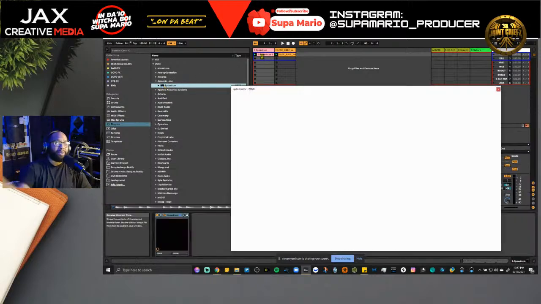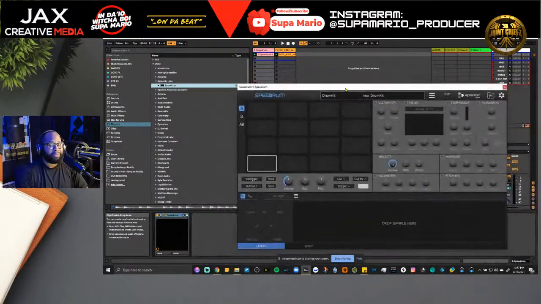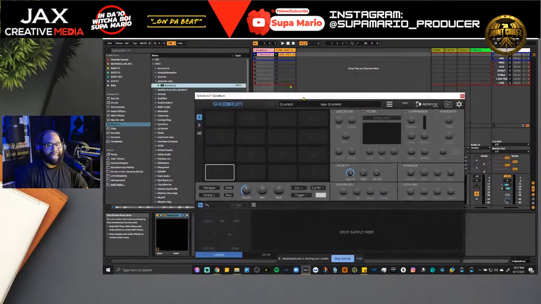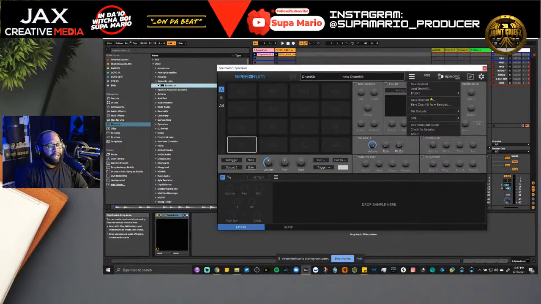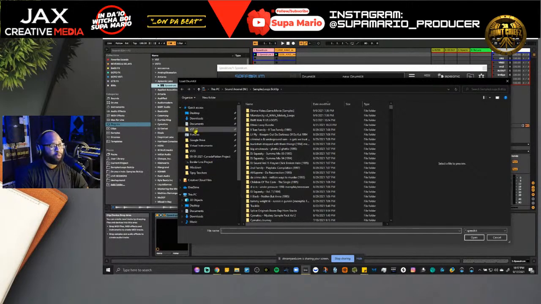We're gonna drag this instrument back on the same track with the MIDI clip. You'll notice we ain't got anything up here, just a blank canvas. All right, we're gonna go ahead and import or load drum kit. Let's go to load, because import would have already been here. Not sure what's up with that. So we're gonna go to load drum kit.